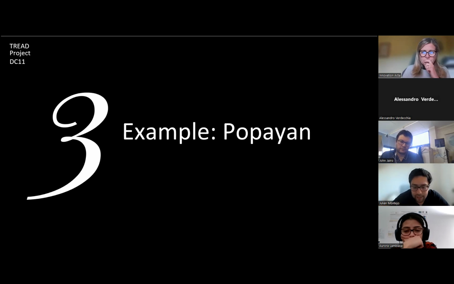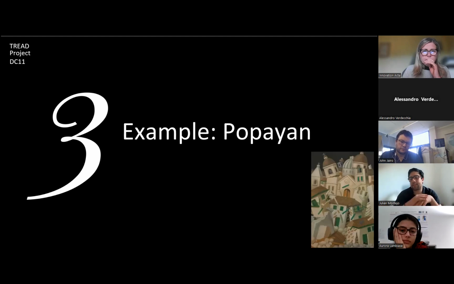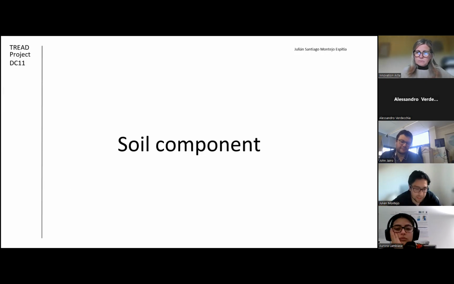So finally, one example that is what we are working on. We are working in the first city, Popayán, in the Cordillera. It is a really important event in the past because in 1983 there was an earthquake, magnitude 5.6 more or less, and it destroyed a big part of the city. For example, Fernando Botero, the Colombian painter, has a really famous painting about the earthquake. So here you can see some screenshots of that painting.